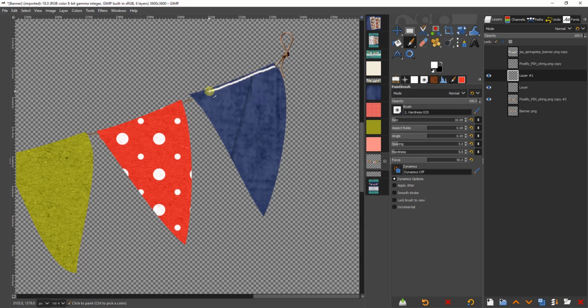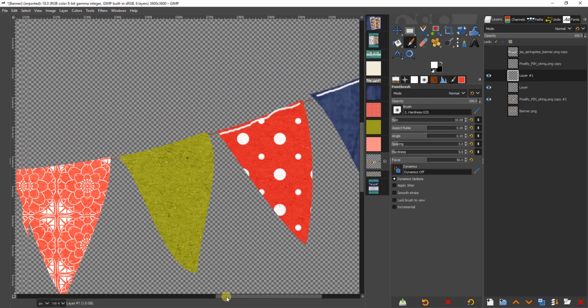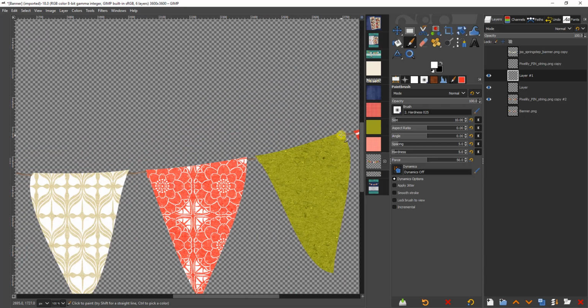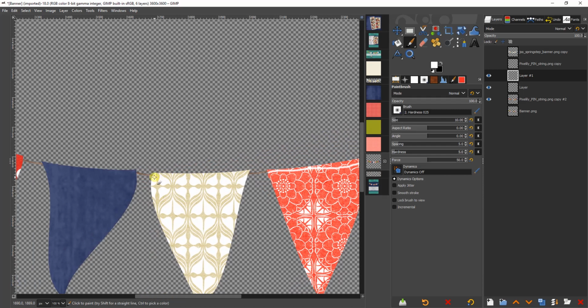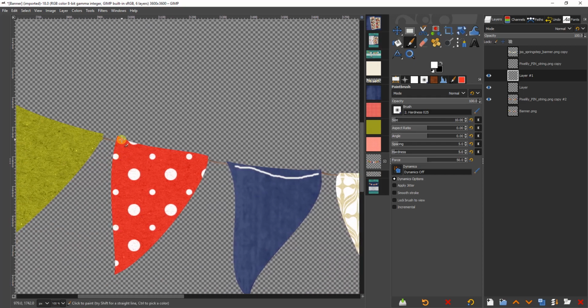right along where the string is on our banner pieces. So the banner pieces are placed onto the string, and we're just highlighting, well, that was a little crazy there.